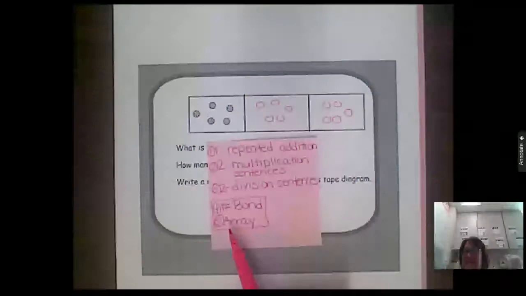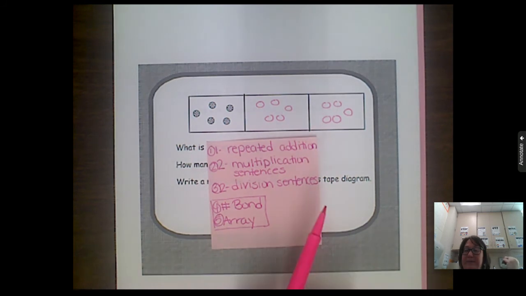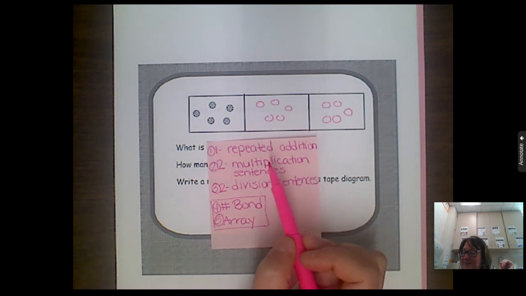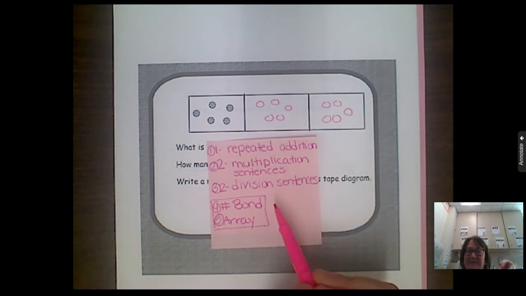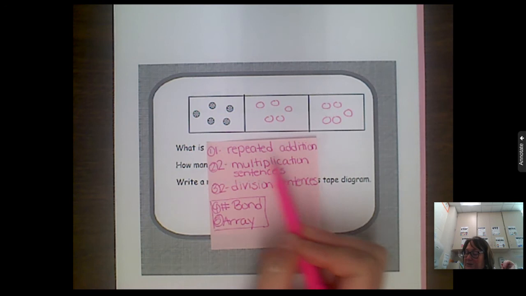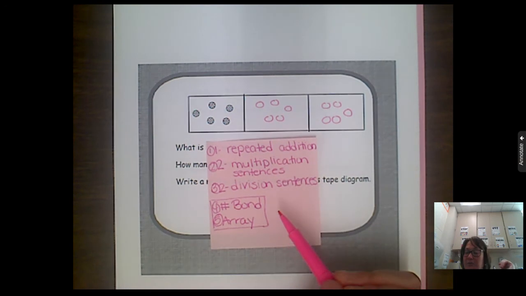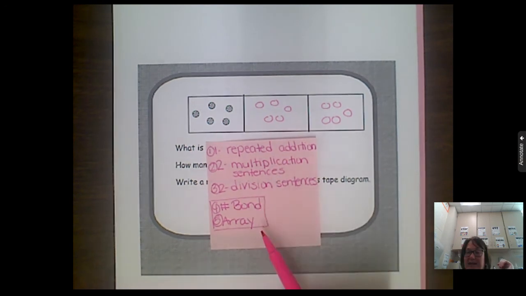In my last video, we actually did 2 of these papers, and I just had you do the first 3, but since we're only going to do 1, because that's all I have left, we will do all of them. So pause your video, and you can see your list right on here. On your paper or your whiteboard, do these things as fast as you can, but as accurate as you can. Ready, set, go.